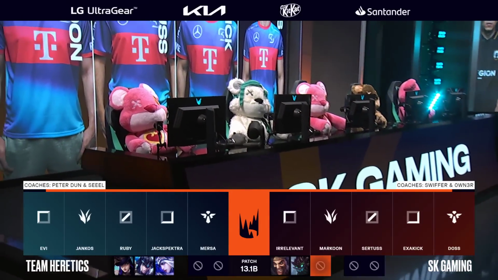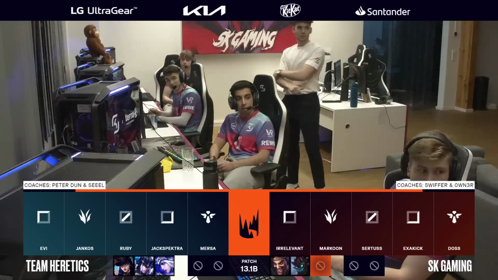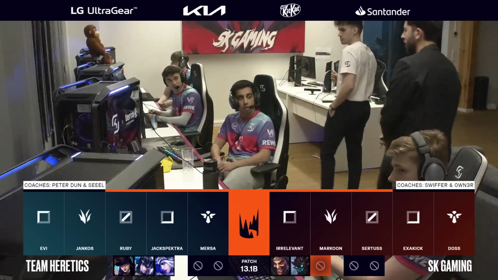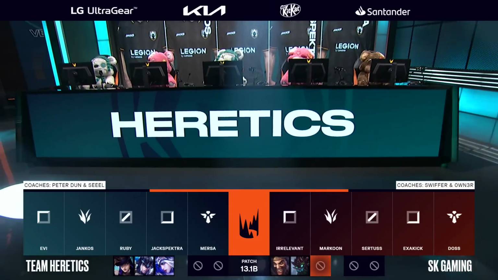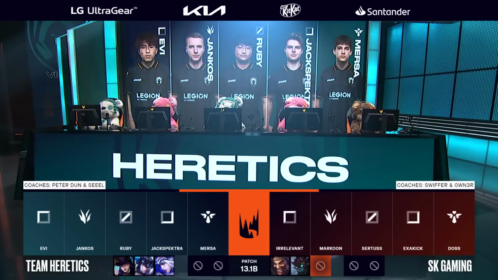There's the Ashe taken away. They don't want to play that ranged support. Lucian is still up. Zeri is still up. SK can run back a similar bot matchup. Does Heretics change up the draft is the question, because I think it's in their hands really. If they want to go into some sort of Sivir direction or a Kalista direction that we've seen from Jackspektra. The Kalista game did not look bad from Jackspektra.